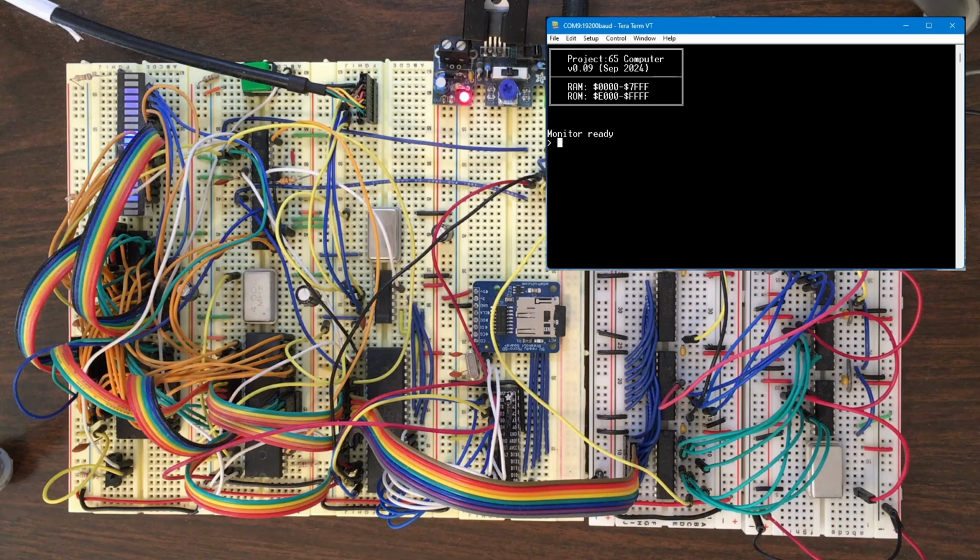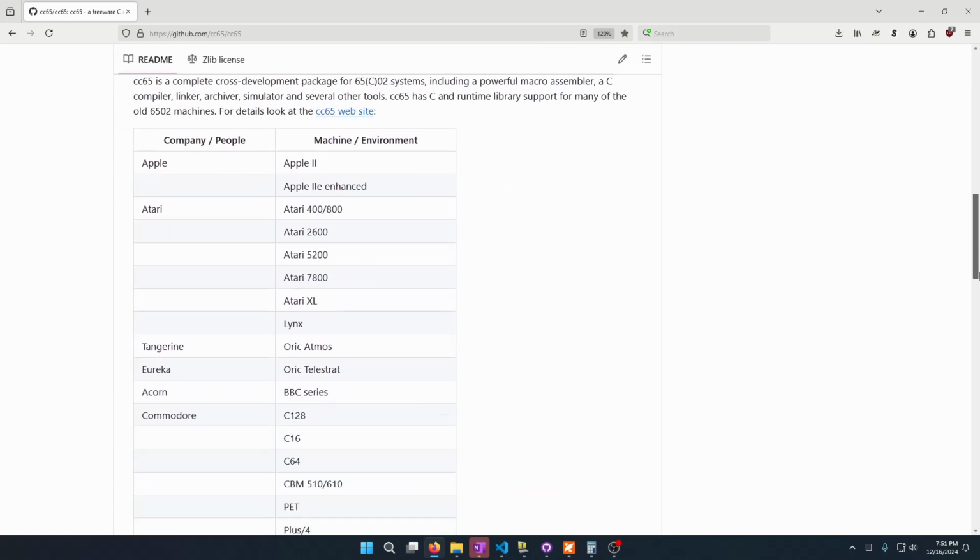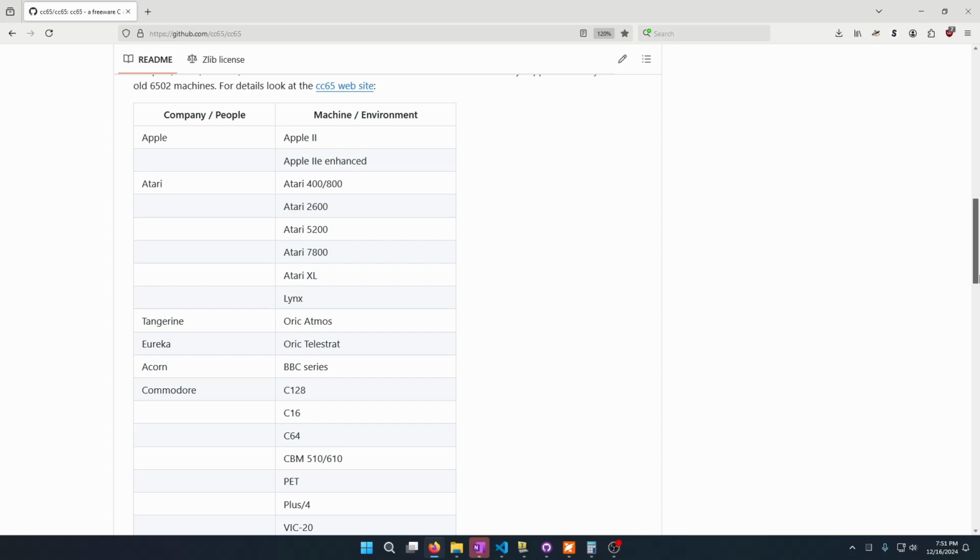But what I've been spending most of my time working on over the past few months has been porting over most of the cc65 C compiler's C library and getting all of that functionality working. So if you're not familiar with it, cc65 is an open source C cross-compiler for 6502 processors, and it supports most of the classic 8-bit 6502 platforms like the C64, Apple II, Atari 8-bits, and so on. You can also use cc65 with a custom 6502 computer like my P65.